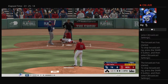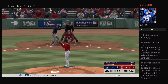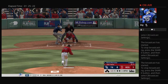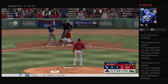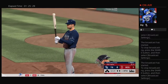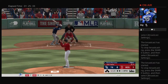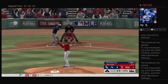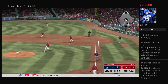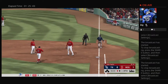A little bit outside. 2-1. And it's 2 balls and 2 strikes now. 2 balls, 2 strikes, a crucial count for both pitcher and hitter. So, Dan, what was your approach on the mound in that count? Do you still pitch for the strikeout here? Action pitch right here, 2-2. The last thing you want to do is to fall behind and count 3-2. Field it cleanly, and he'll flip it to the pitcher covering for the out.